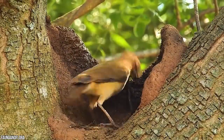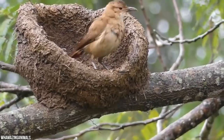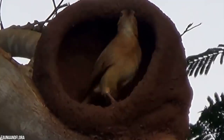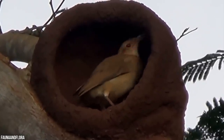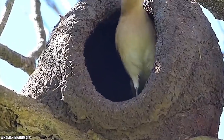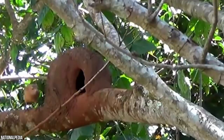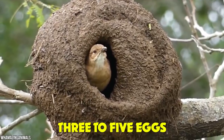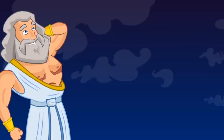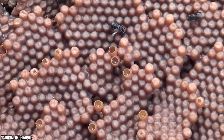Although old nests physically last for several years, oven birds construct a new structure for each brood using clay or mud mixed with fibers, hair, or straw. The male and female work together to build the walls gradually during winter, allowing the tropical sun to bake the mud until it's hard as a rock. Then they build a narrow curved entrance and dividing wall to create the breeding chamber, which the female lines with grass and feathers. The female lays three to five eggs that hatch just after 20 days because of the warmth trapped inside the nest.